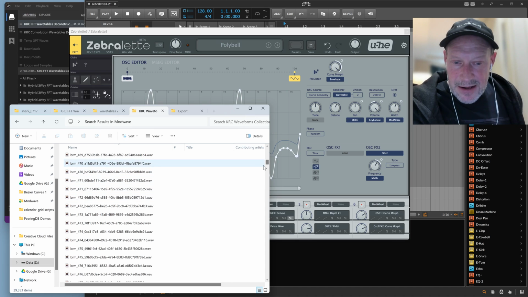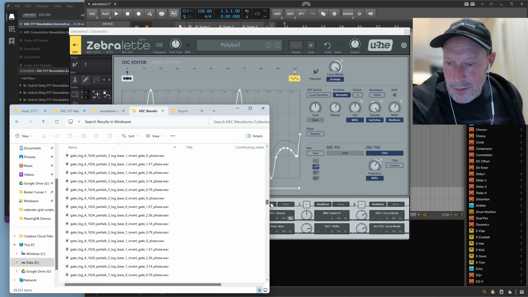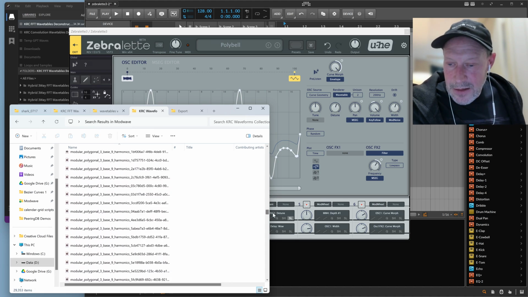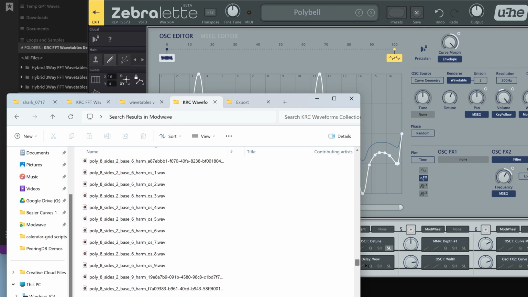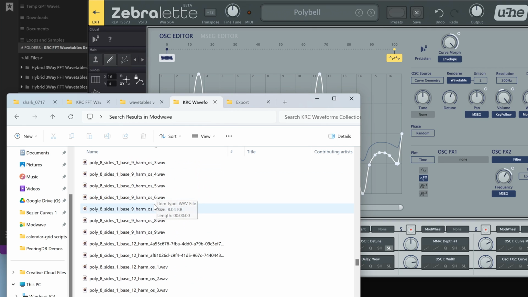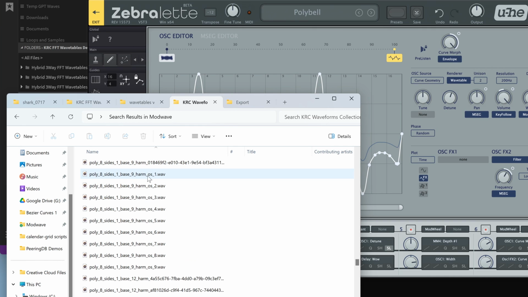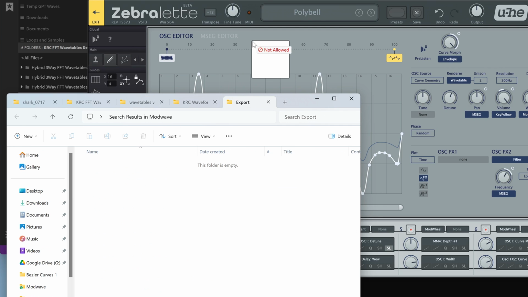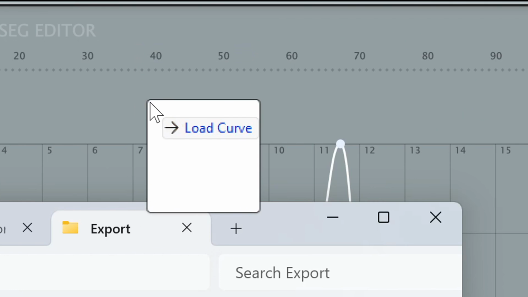So let me get another one of these polygonal waveforms. Let's do poly 8 sides. We'll try this one. And it's a little fiddly. You have to drag it from your file system, right?